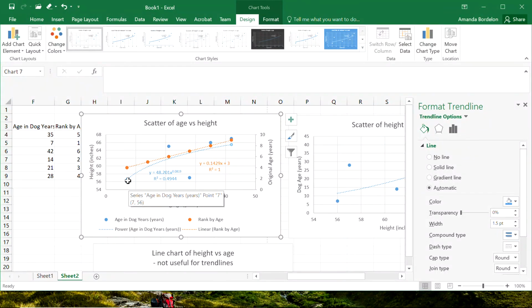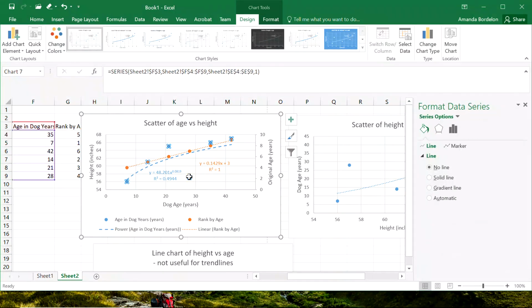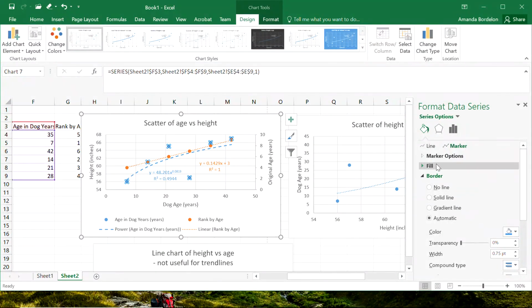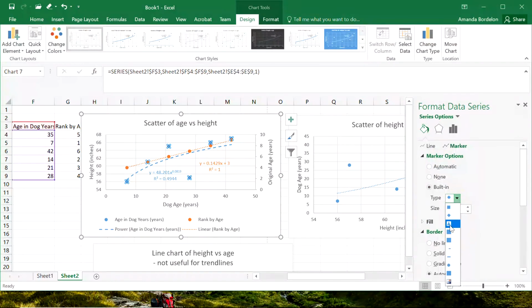So when you want to print these, it's very helpful to have the lines be different and the markers be different in color or shape. So I'm going to click on just one of these. Right now it's picking a trend line. I'm going to make one of those trend lines different. Okay, a different dashed system at least, so that it shows up here, even in the legend, as being different. I'm going to change the shape of one of these to a different one, because they're both circles. Those also, when you print them, tend to look alike. I'm going to make one of them a different marker. And I'm going to just pick a different shape.